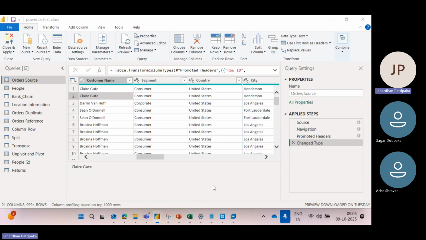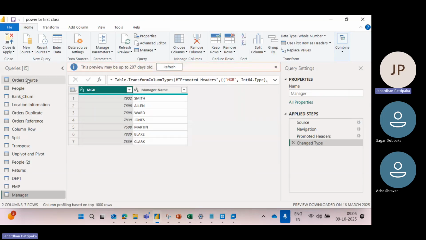Now once you click on OK, those tables will appear over here. This we have discussed. This is called the query section. This is called the query settings pane. The central one we call the results pane. The formula, this is called the formula pane. And the top one we call the ribbon pane, the Power Query ribbon.